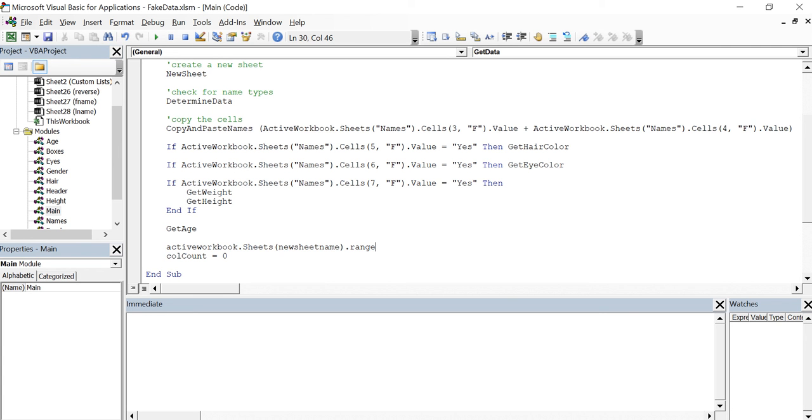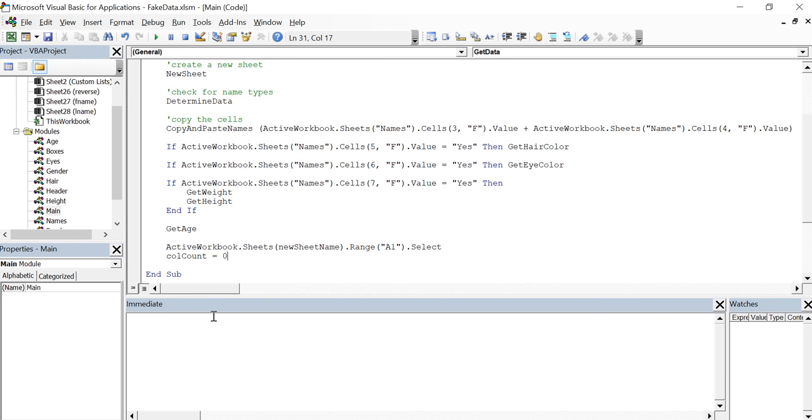Let's do range. I believe that will work. No, that won't work if I leave it like that. No exclamation marks in Excel yet. Dot select. And that should all pop up here.